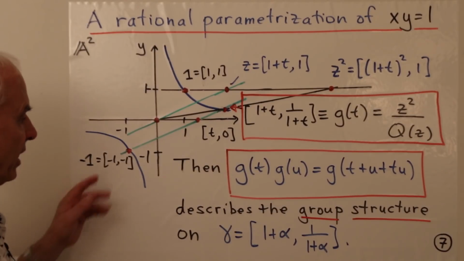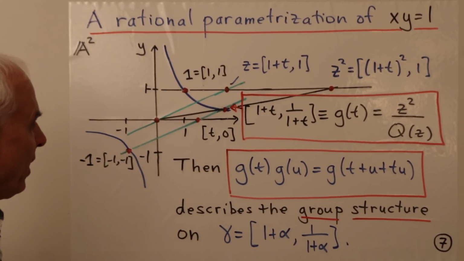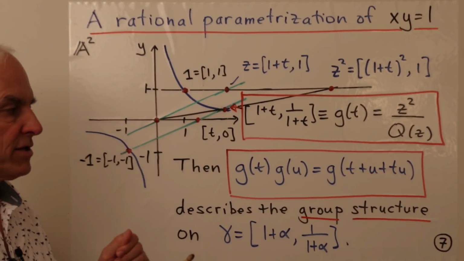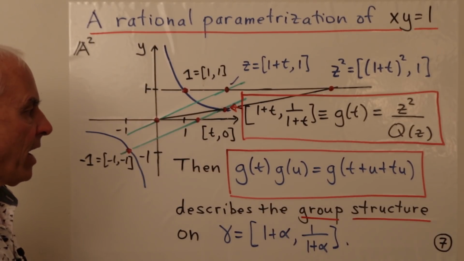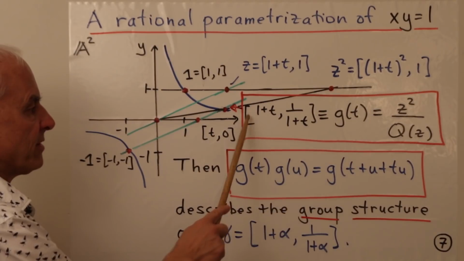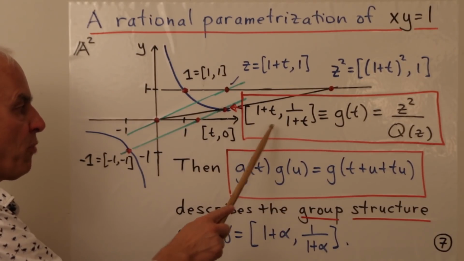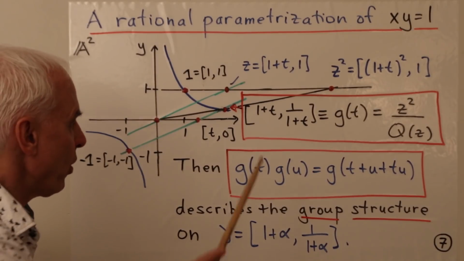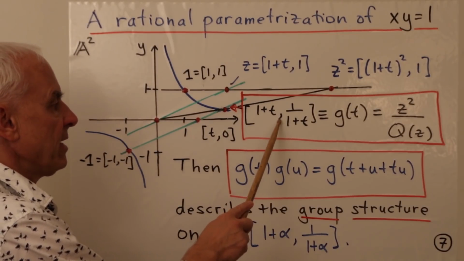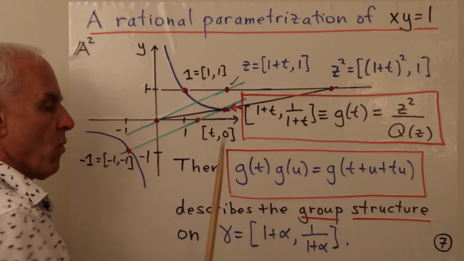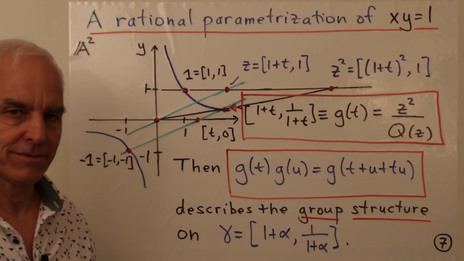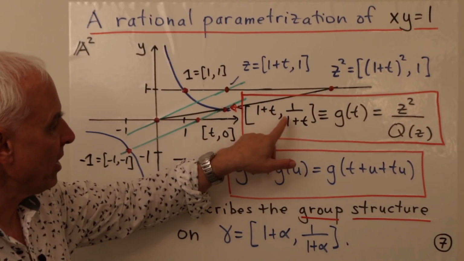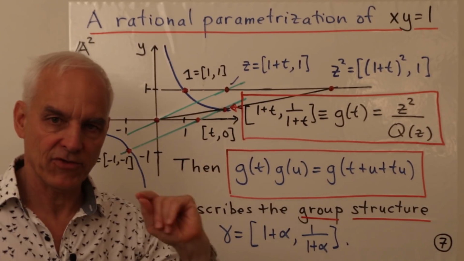And we can calculate the equation of that line very easily. And we can calculate where the other point of intersection of that line is with the curve. And when we do that, this is what we get. So this is then going to be the point which is parameterized by t. It is the point 1 plus t, comma, 1 over 1 plus t. Okay. Have a good look at this. It's 1 plus t and 1 over 1 plus t.